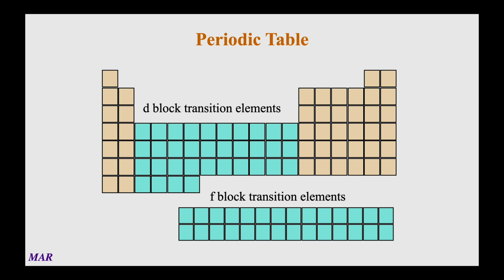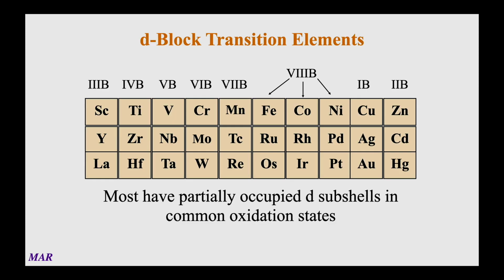Now in this section, what we're going to talk about is mostly the transition metals, and the D block, especially the upper ones. Those are the transition metals. We'll also throw in some of the F block, what they call F block transition metals. The top group of those are called lanthanides, and the bottom group are called actinides. But their chemistry is actually a little bit different than the main groups.